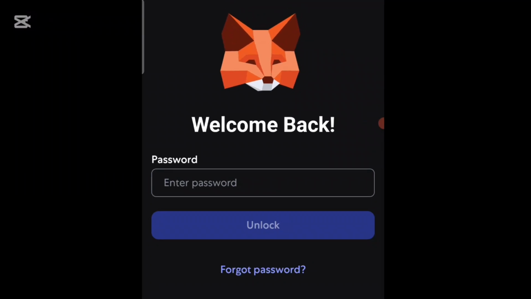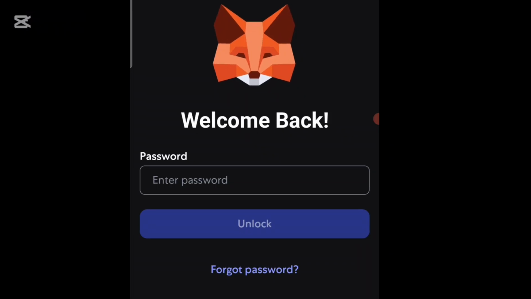In today's quick and beginner friendly guide, I'm going to show you how to add the Base Sepolia Testnet to your MetaMask wallet, both manually and using ChainList. So if you have ever heard of Base Sepolia before or don't know how testnets work, don't worry, I've got you covered. So what is actually a Base Sepolia testnet? Let me break it down real quick.